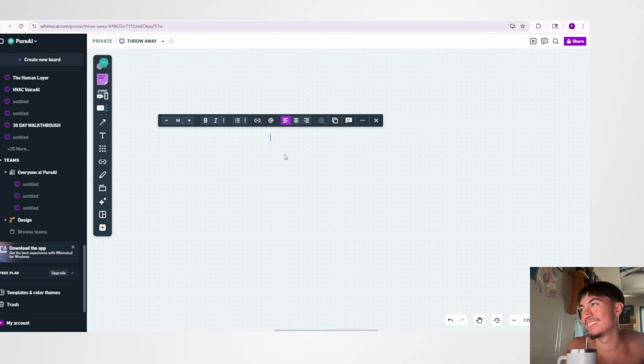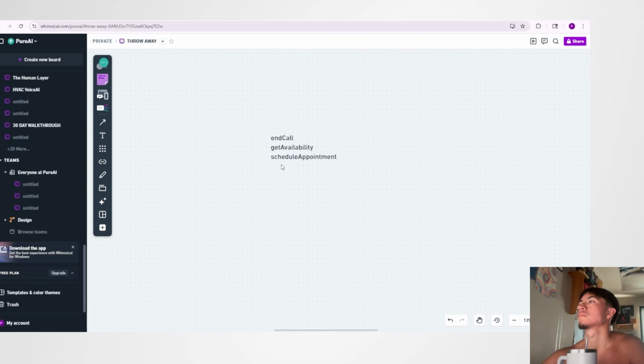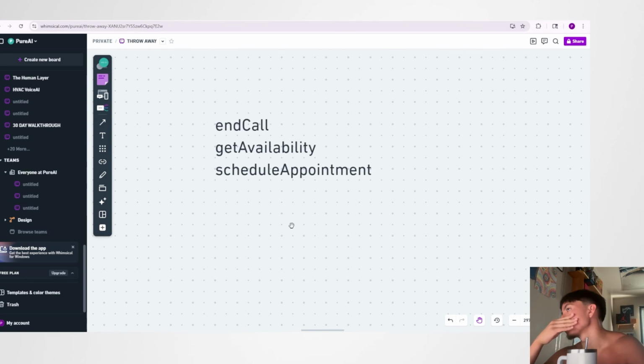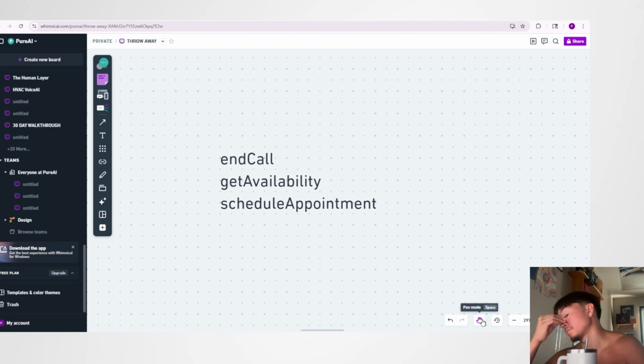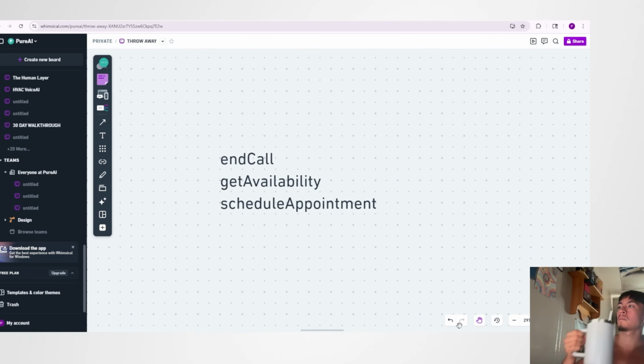All right, they're going to have a tool like end call, right? And then schedule appointment. Actually, not even schedule appointment. It would be first get availability, right? Because before you can schedule something, you need to get the availability. So getting availability is its own tool. And then you can say schedule appointment, right? So you can see off the bat, we now have 3 tools. And remember, every tool has to be its own job. You can't pair 2 jobs in the same tool. Every action is its own tool.